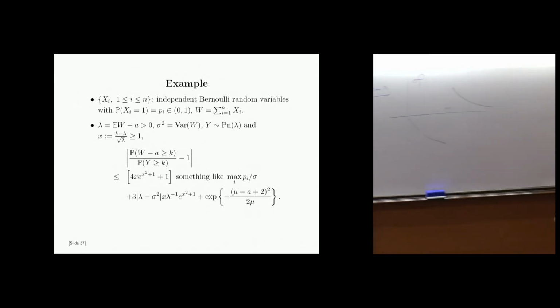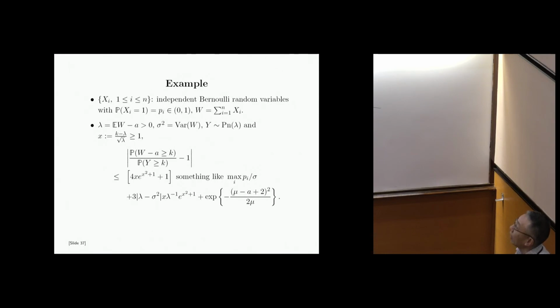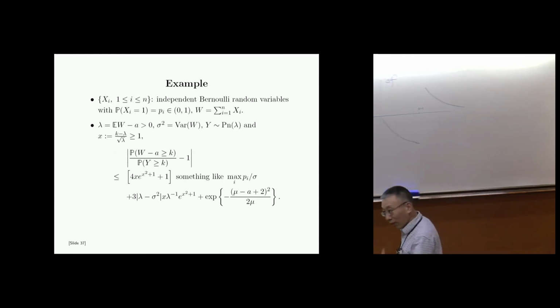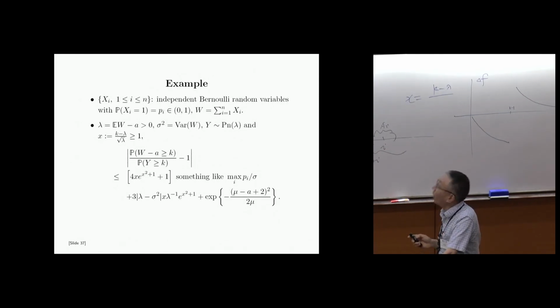So we look at examples, right? Just putting back into the cases we have studied before. So the xi would be Poisson binomial distribution, and we'll put them back in. And then lambda is the mean, and then the variance is sigma squared. We look at the Poisson, we look at the relationship, something of this kind. And actually, I try to simplify what I'm saying. And so if lambda is close to sigma squared, this would be getting smaller, all right, when you have the mean getting bigger. And this one here is also relatively small. And so indeed, we can see the difference will become small after this adjustment, that will converge to zero.